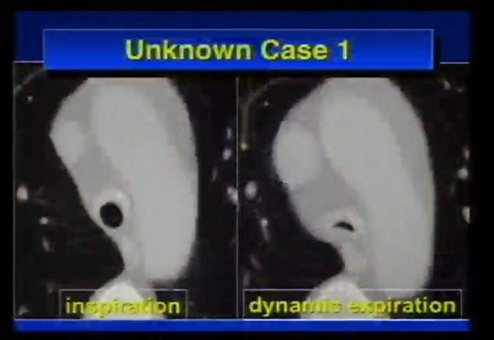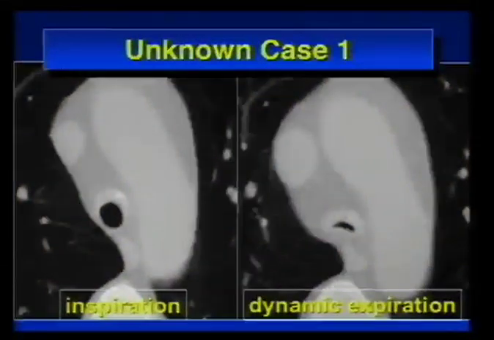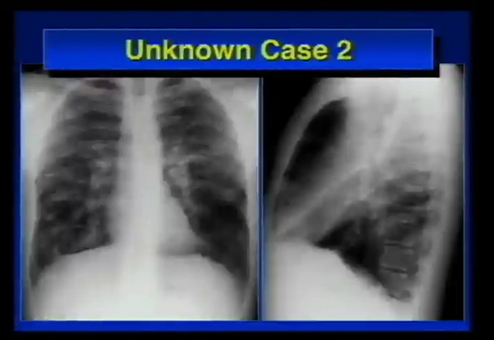So I'm going to be spending the next 30 minutes or so discussing airways diseases, both large airways and small airways diseases. And let's get right into the unknown cases. Okay, so what could this be? The slide on the left is inspiration. The slide on the right is expiration. Next case.